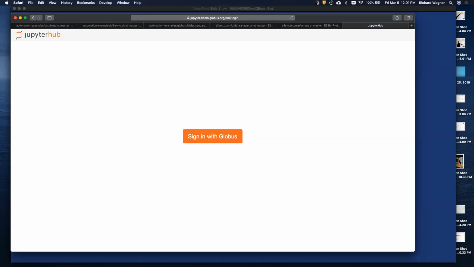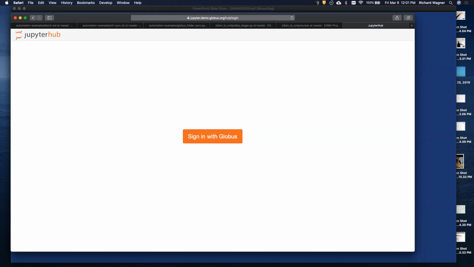Like Benedict at UChicago runs one where it'll look for your UChicago ID, because in our case the names map well, and he says log in with your UChicago ID and I'll spin up an account that's RP Wagner at UChicago. But you might want one where you've got 3 campuses within the University of California you want to run a Jupyter Hub instance for, so you allow UCLA, UCSD, and Santa Barbara to log in, and you'll be able to do that.